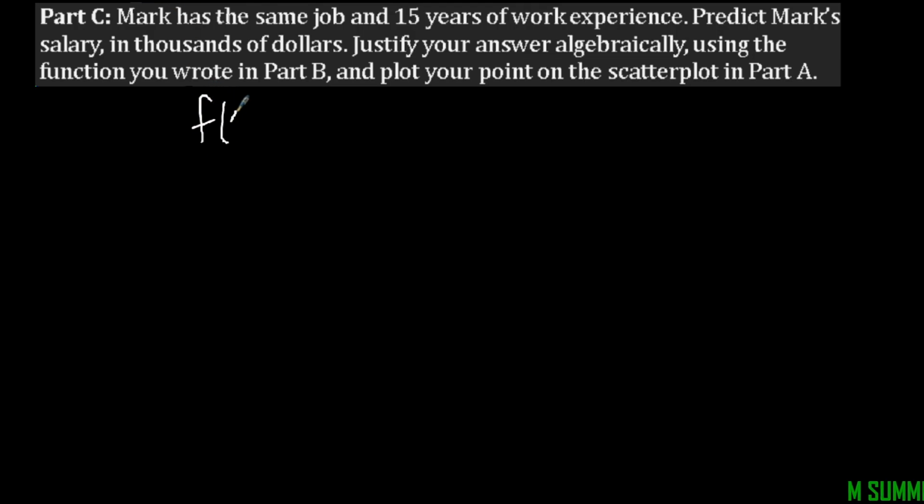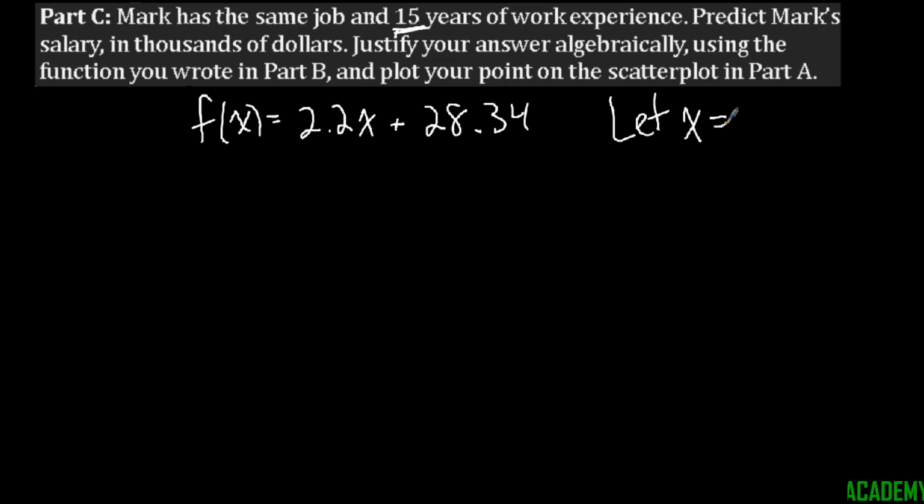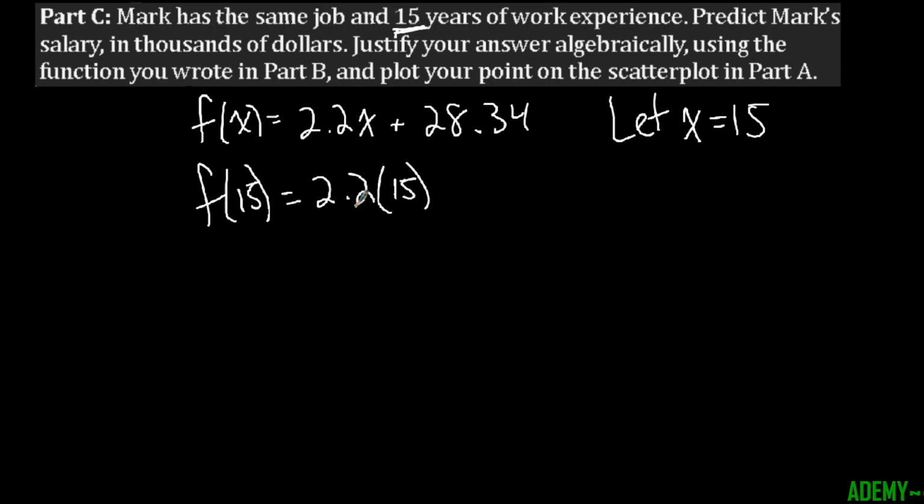We said f of x equals 2.2x plus 28.34. And we're saying, well, this person has 15 years of experience, so we're saying let x equal 15. So what we're finding is f of 15. So what you can do, plug it in anywhere where you have an x, you now have 15. So we're going to say f of 15 is equal to 2.2 times 15 plus 28.34.